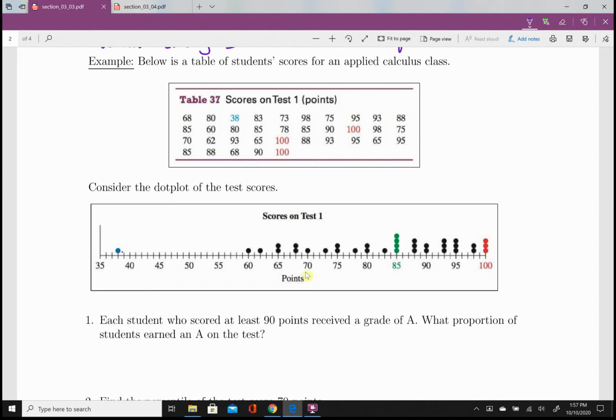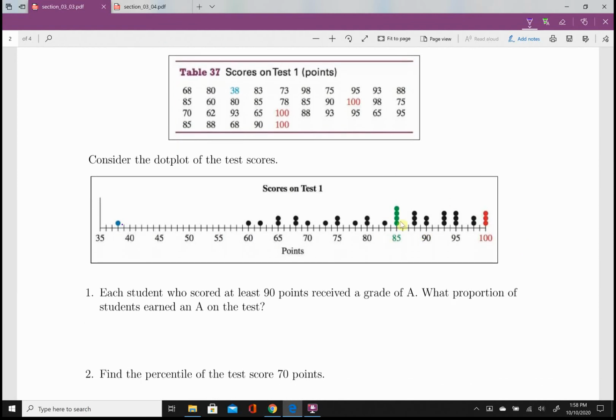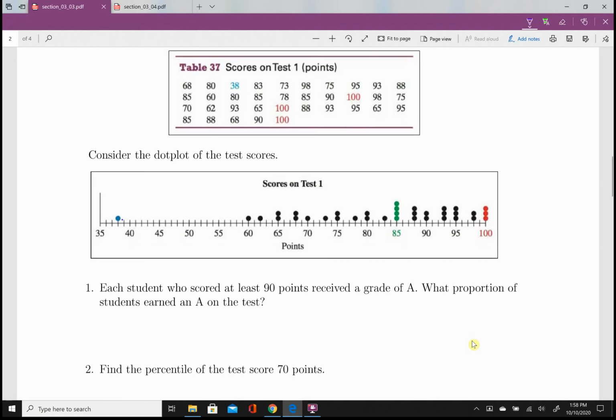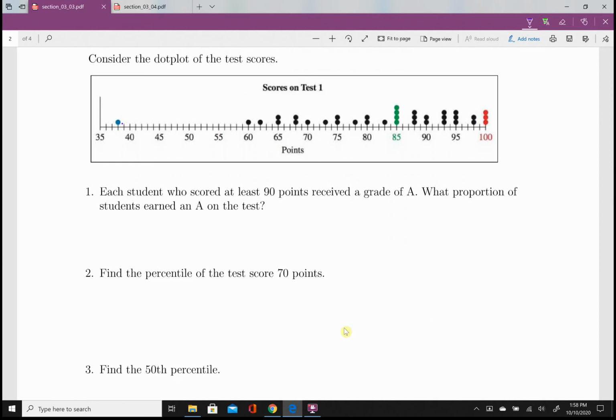Okay, so we have an idea of how we need to create this number line for this particular data set, hopefully. And notice that each dot represents an individual score. As you could see with the 85, there were 4 dots on that particular score, so 4 students ended up getting that score, and that was the most common score, which is also called the mode, but we'll define that a little bit later on. So anyway, let's go ahead and answer the questions that we see here in regard to these test scores.